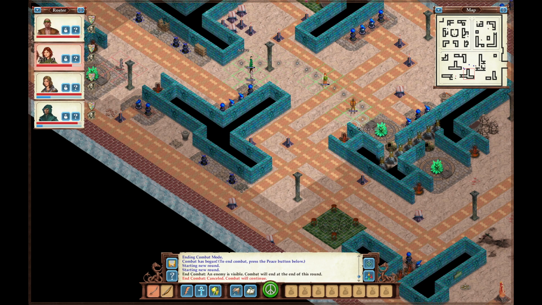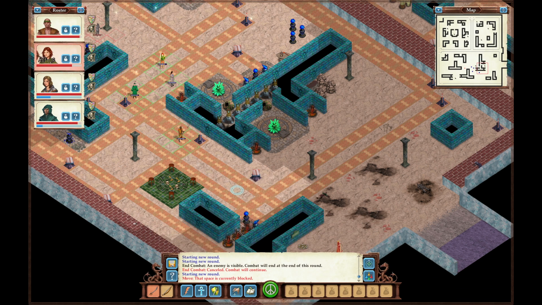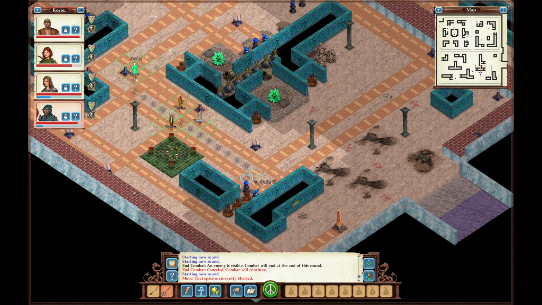Oh, I don't want to do combat. Get me out of here. No, I'm done. I'm done with this play. Get me out of here.